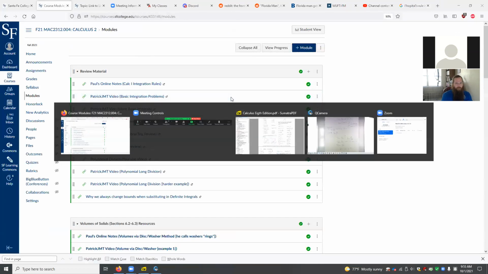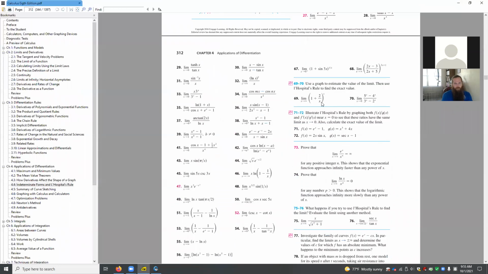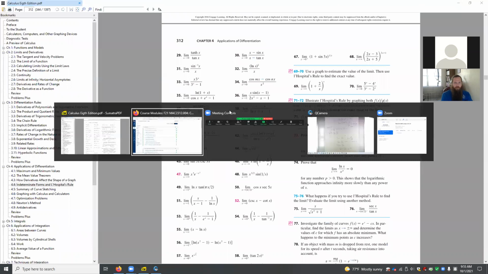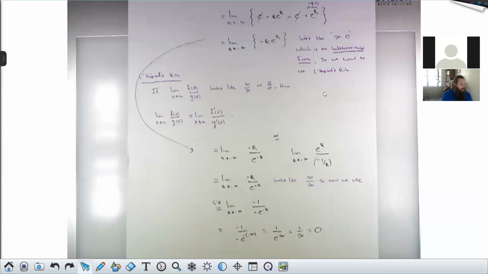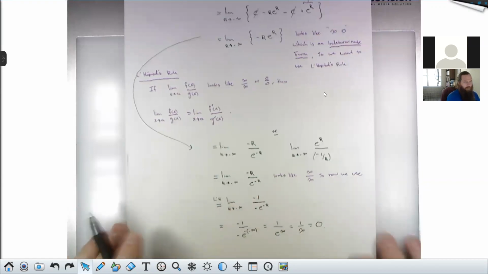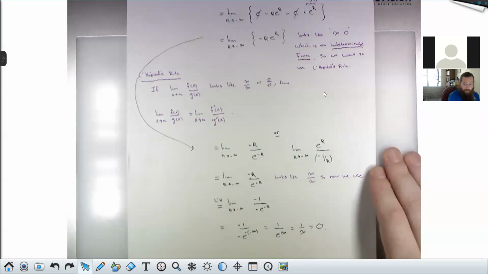But the best thing for you to do, I'll say it again, is to go into the book. Go back to section 4.4. Look at all these problems. You work a third of these, then you'll remember it. But if you don't, then you're going to be in trouble. Like I said, we're going to be using this stuff a lot. The same applies to section 2.6, the rules on limits at infinity in general. You need to be good at those. Okay, so we're not yet done with this problem.